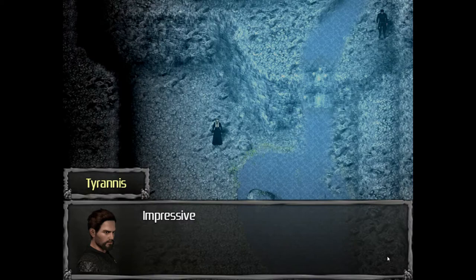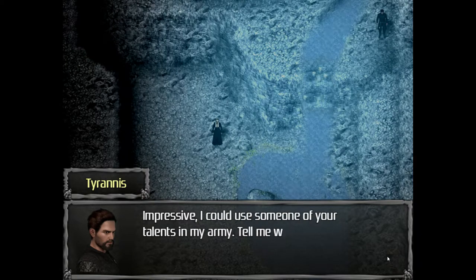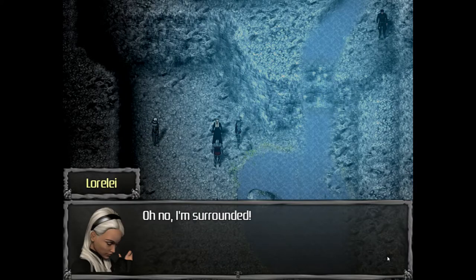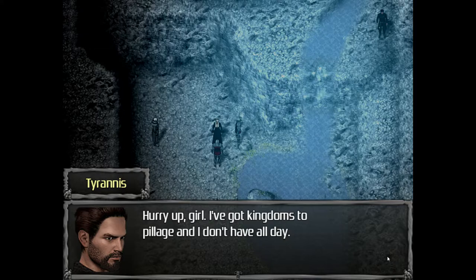She gets a lot of steam skills. Impressive, I could use someone of your talents in my army. Tell me where you've hidden the Cumulus and I just might spare your life. Oh no, I'm surrounded. Hurry up, girl. I've got kingdoms to pillage and I don't have all day.